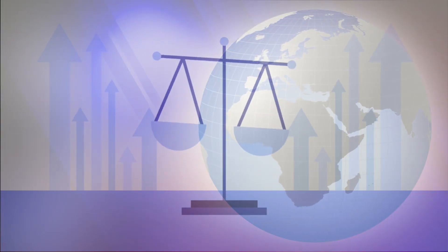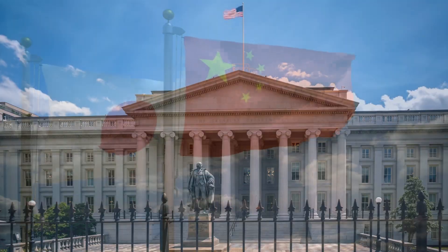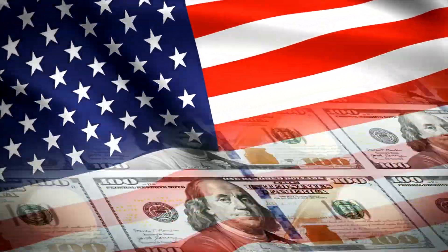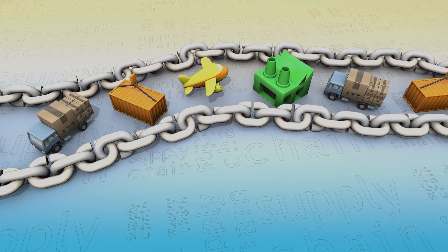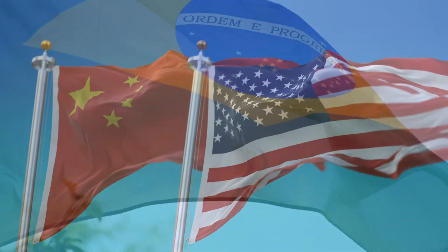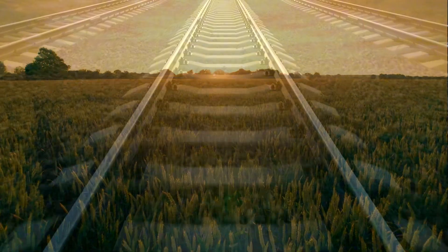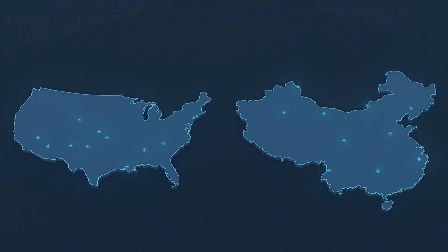All of this is happening in the context of a shifting global economic balance. China and Japan just sold off over $100 billion in US treasuries. That's not normal. That's not random. That's a signal — a big one. There's a growing effort, coordinated or not, to diversify away from US financial systems. Case in point: soybeans. China just cancelled a huge US order — almost 2.5 million metric tons — and rerouted it all to Brazil, because over the last few years, China funded Brazil's infrastructure, built out rail lines, expanded ports, invested in agriculture. They didn't just find a new supplier, they engineered one.